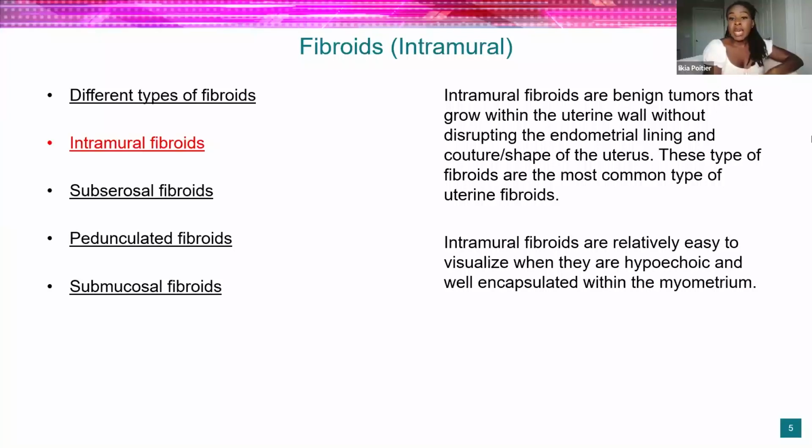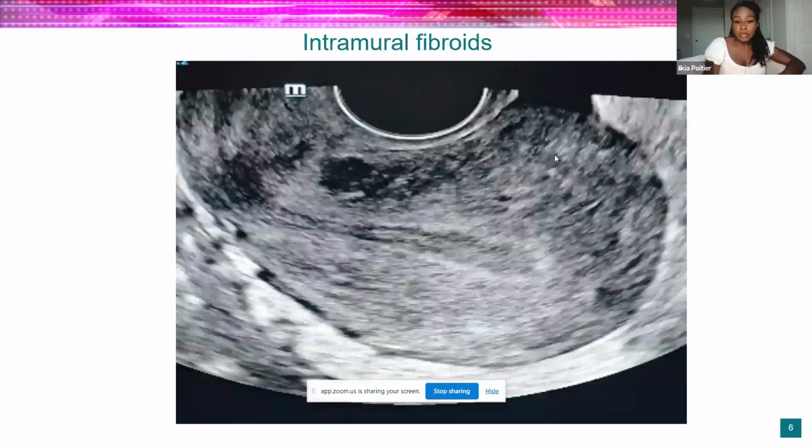So that's why we say these are the most common type, because we normally find this as an incidental finding. They come in for something else, maybe, and then we say, oh, you may be pregnant. And we say, oh, didn't you know you have a fibroid? It just wasn't giving the patient any symptoms at the time. So let's look at how they look.